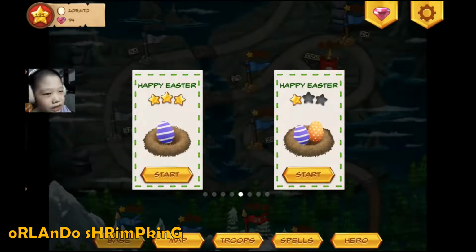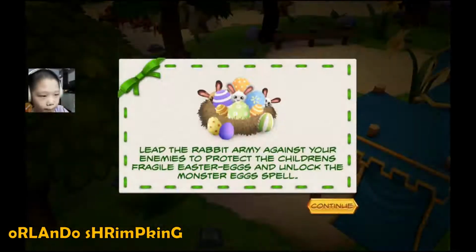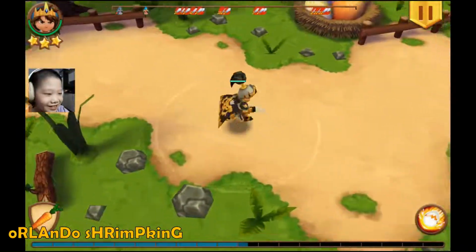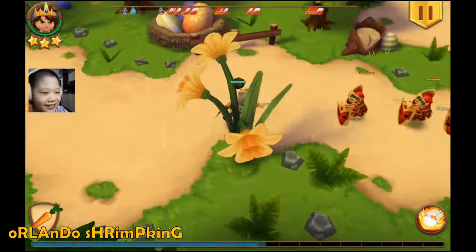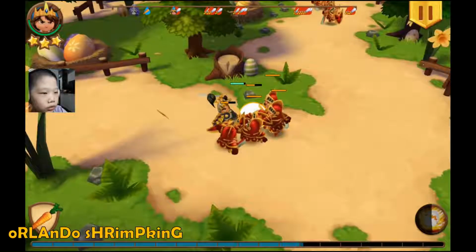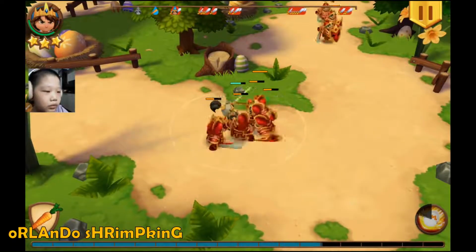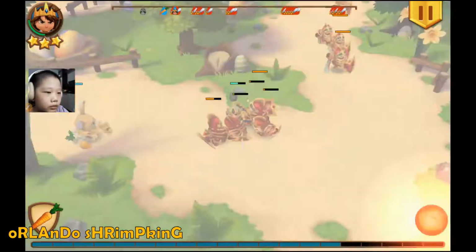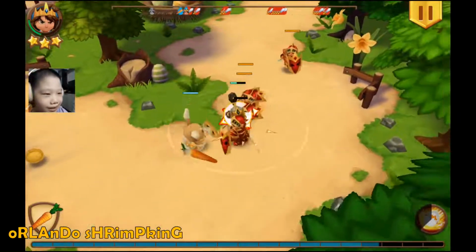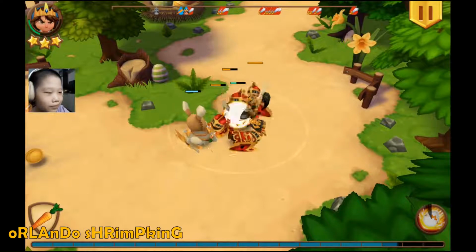Now let's try Happy Easter, level 1. I want the bunny. Wait until the bunny's full, okay? I only want bunny. Yeah, this is single bunny. Look, I still got my single bunny. Maybe you can be quiet.